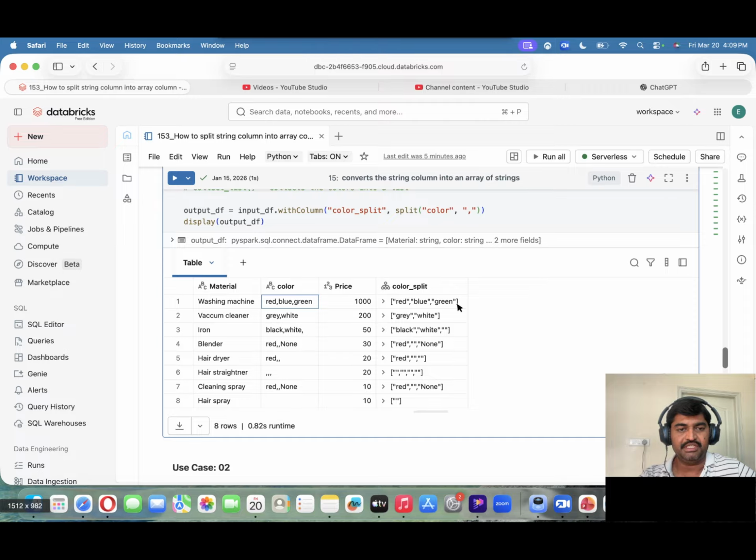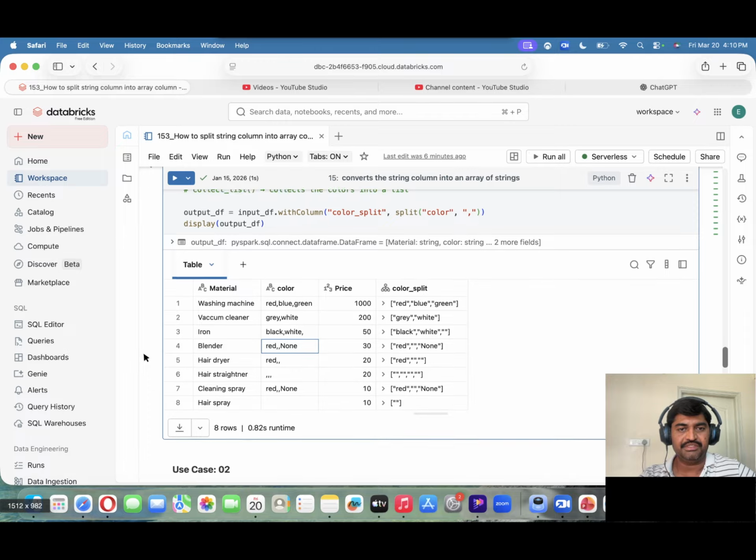Here, since we have only two, it will convert to two elements. If you come here, black, white, and here we have an empty string. It converts to an array: black, white, and this empty part converts to an empty string.